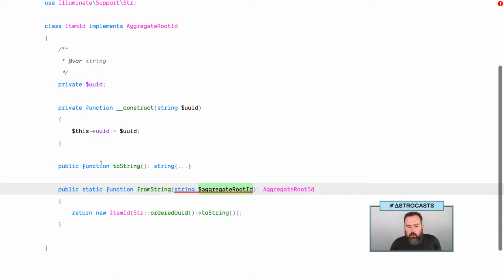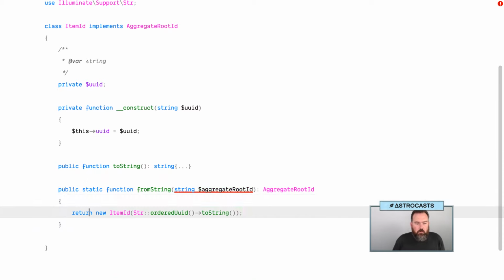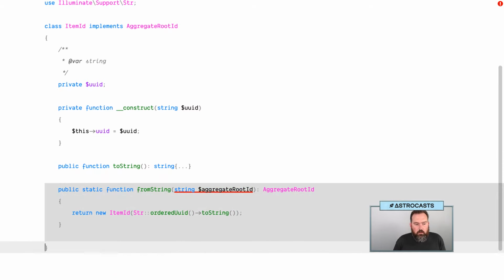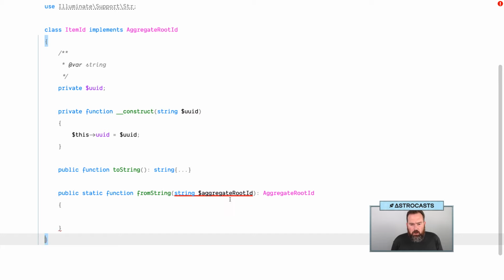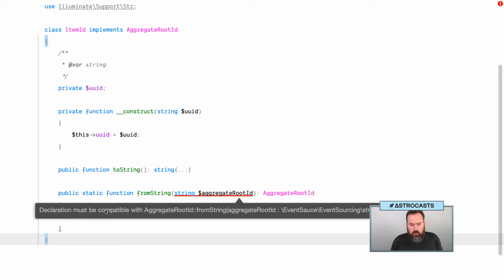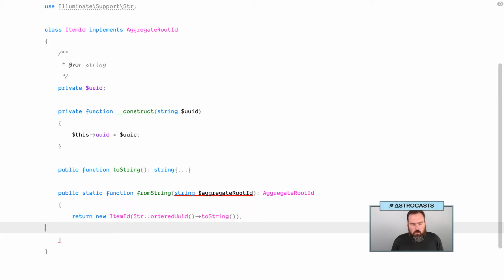Sorry, root ID. So that just should work. I don't understand. From string.